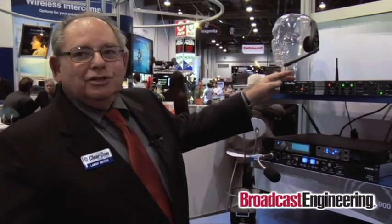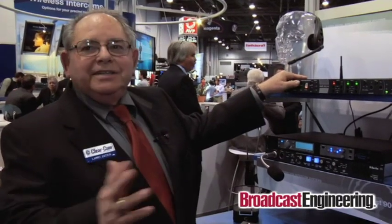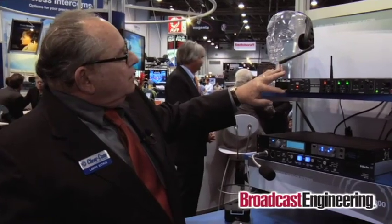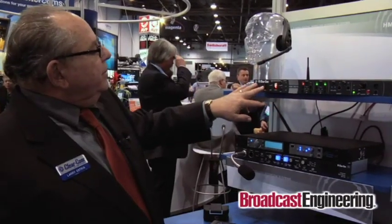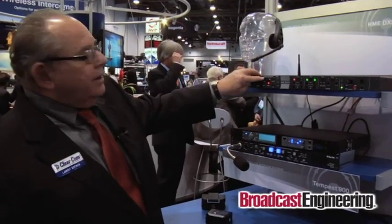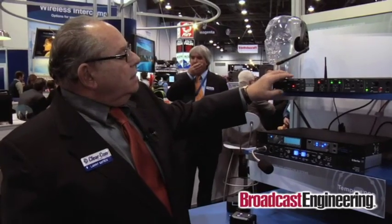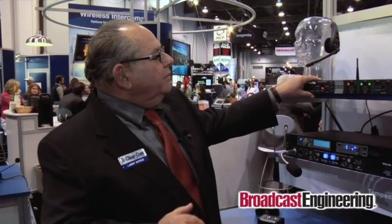The system works on either 12 volts or 110/220, which is very standard in our industry today. This control is where you change and clear the band — if you want to go to the upper band or the lower band, or if you want to sync this unit with up to three other systems so that they are all frequency hopping together and the systems don't interfere with one another.